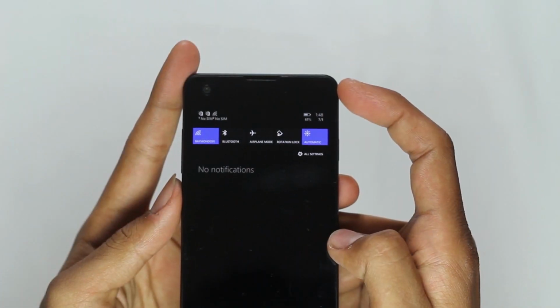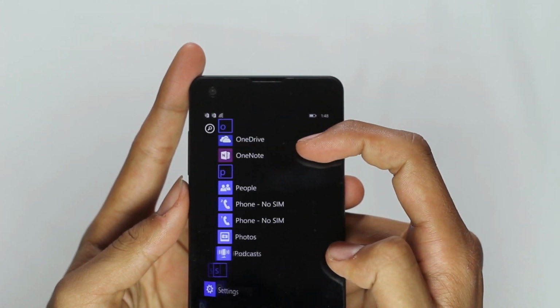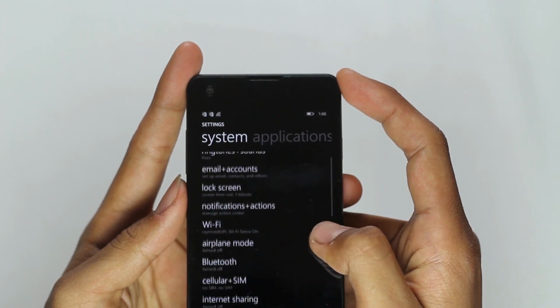It also contains quick toggle switches for Wi-Fi, Bluetooth, brightness and so on. This All Settings button will take you to the main settings application, but we will come back to that later.